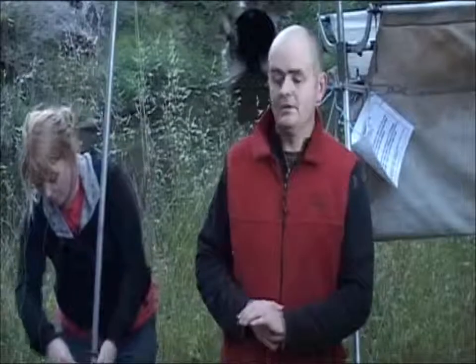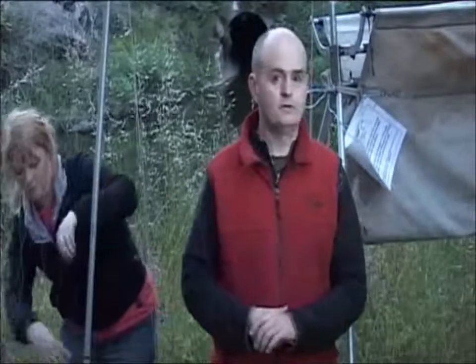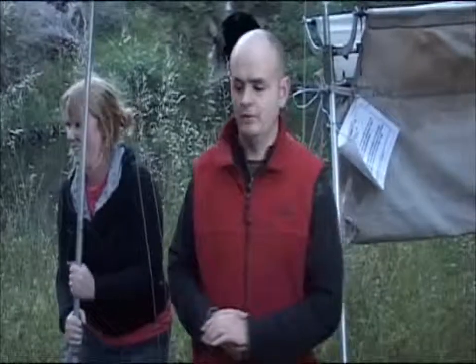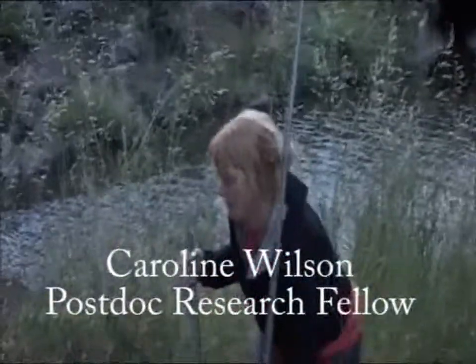Microbats are perhaps one of the most common groups of mammals that still occur in urban areas — maybe 15 or 16 different species across Melbourne. They will use nest boxes too. Just a couple of kilometres up here along the arrow there's a site with quite a few nest boxes, and I think about half a dozen different species use them.